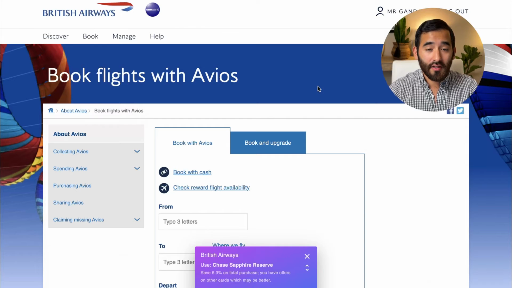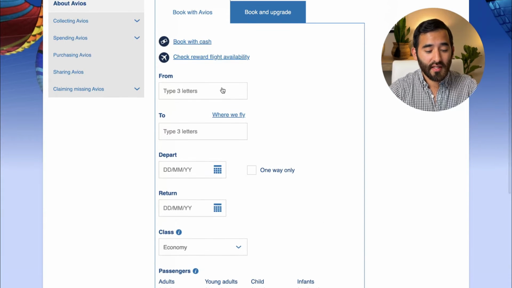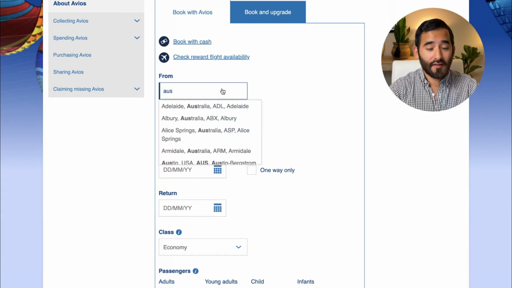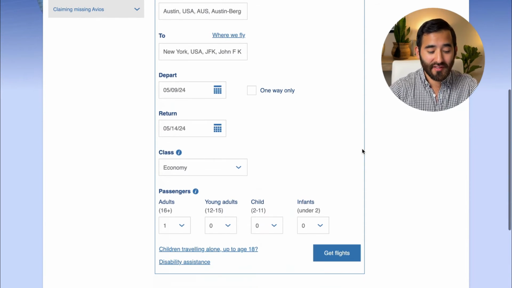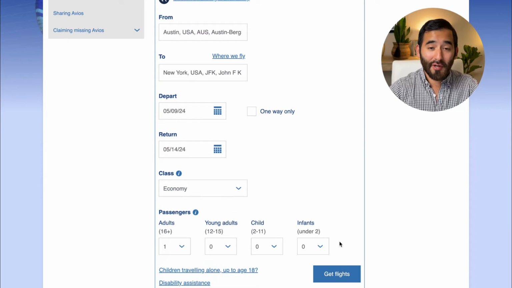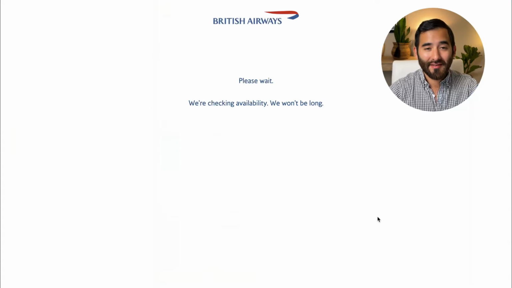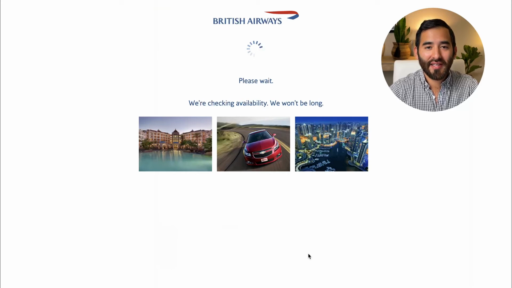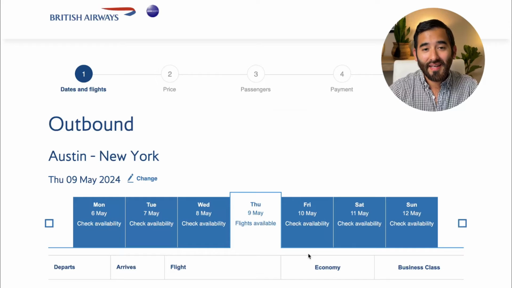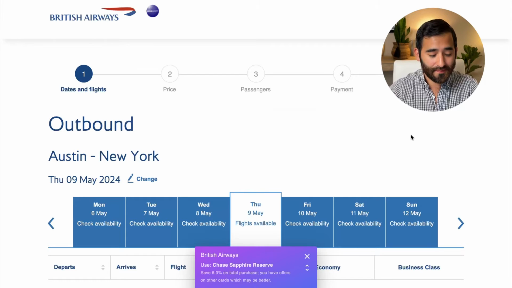So you'll click here, it'll bring you to this page. This is where you type in the flight information. So I'll go ahead and do that real quick. All right, so I put in the flight information from the 9th to the 14th, economy. You could do one way at a time as well. Whenever I do my initial search, I typically do one way at a time for some reason. It's just easier to visualize for me. And so it is a little bit slow to load up.